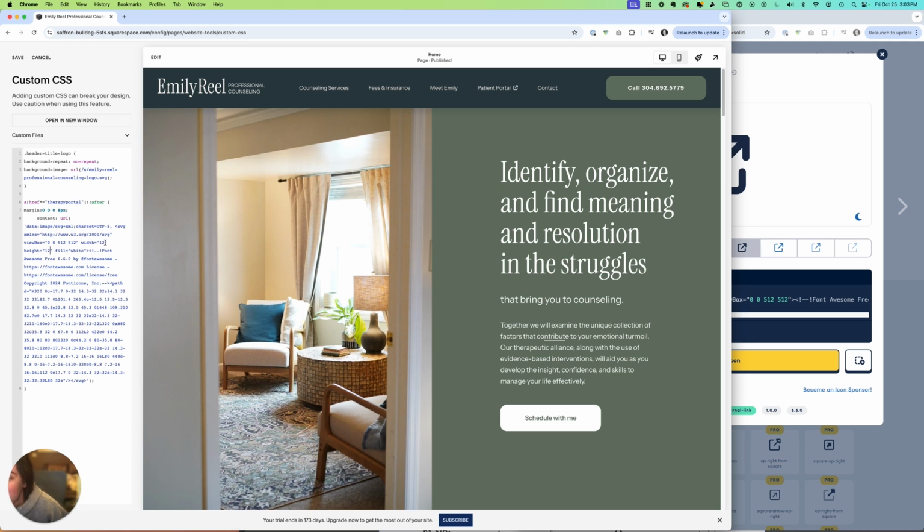So this did not come directly from the code on Font Awesome. In addition, I've added this fill equals white. So you could put any color you want here, right? Okay, so you can see it changes live in our editor.